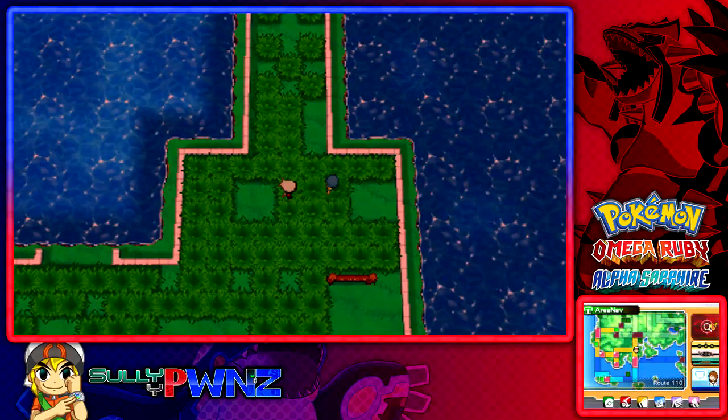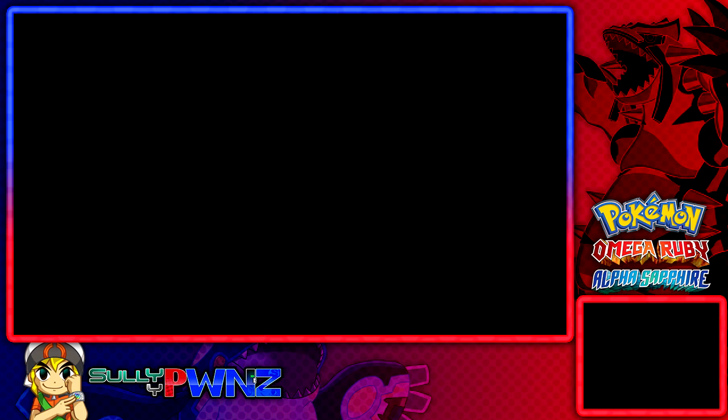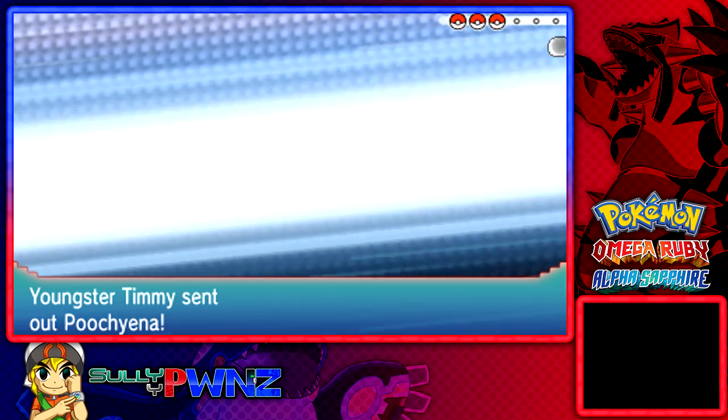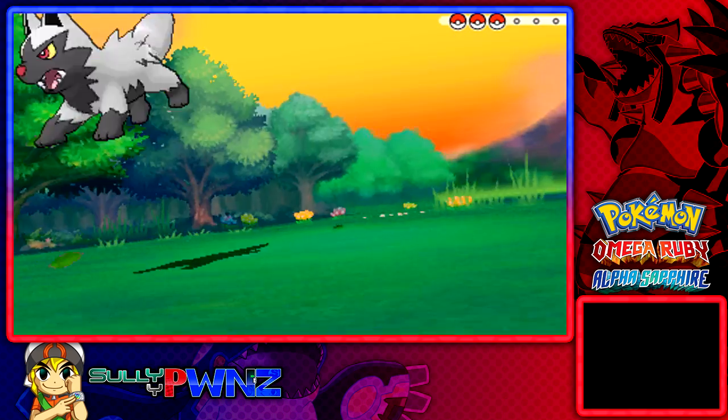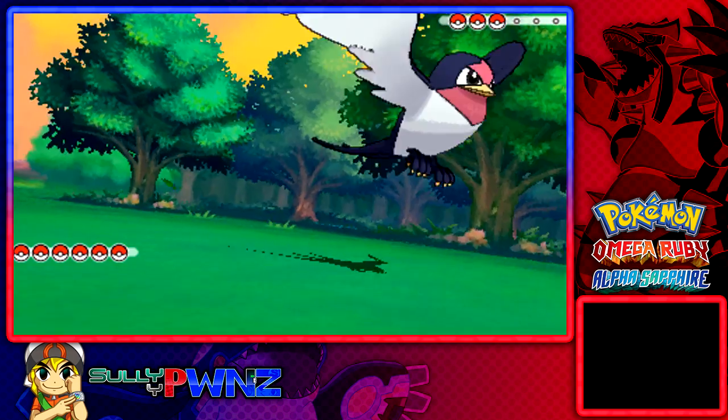Alright, hello. Hey, buddy. Let's battle. I found some cool Pokemon in the tall grass around here. Ooh, he's probably going to have a couple electric-type Pokemon himself. Young Satami has a Poochyena. Alright. Not bad. We can actually use Tailload to take this one out.